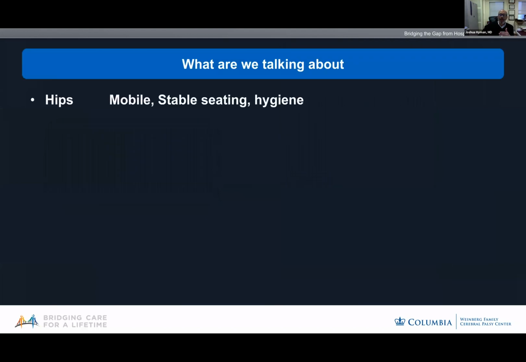So what are we talking about? Well, we're going to talk about hips, we're going to talk about knees, we're going to talk about feet. For hips, what these children need is mobility. They need their hips to be stable for seating, and they need their hips to be mobile enough for proper hygiene and dressing. The knees need to be mobile-ish. They don't need to have full mobility, but you certainly want to avoid any flexion beyond 90 degrees, which would make it difficult for seating, as well as extension contractures of less than 90 degrees, because then it can also make it difficult for seating if their legs are stuck up in the air.